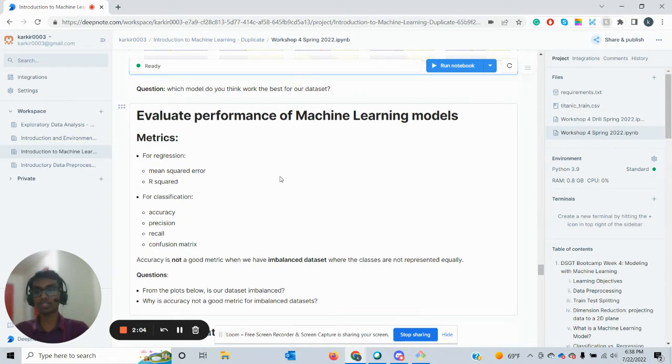Now, the one thing you need to be careful about is that accuracy is not the end all be all metric. Accuracy is just not a good metric when we have imbalanced data. If you have a scenario where the classes aren't represented equally, accuracy is not a good representation. Because what is accuracy? It's the total number of correct over the total. So if you have more examples of certain labels but fewer of other labels, you could get a 99% accuracy, but that's because your data set was very imbalanced. So you want to be careful about things like that. That's why accuracy is not a good metric in that case. And there are metrics that you can generate from the confusion matrix that can give you the better story.